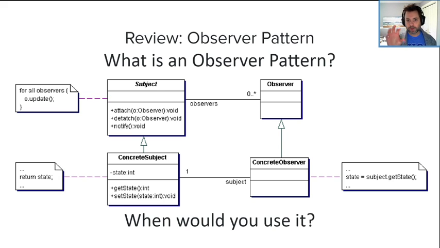I could then notify the game state that I have moved to a new location, and that I have taken all of these checkers along the way. Notify the game logic that my score has now increased or that I need to be kinged or something like that. But it's useful when you have a one-to-many type of relationship.